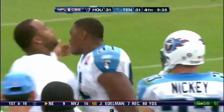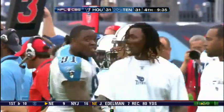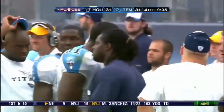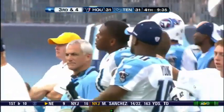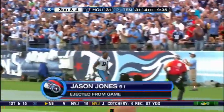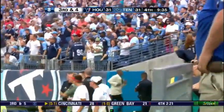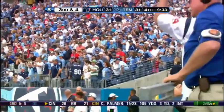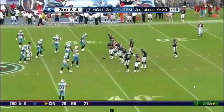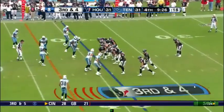And listen to this crowd. Jones, talented second-year player out of Eastern Michigan. He's from Detroit. I'll tell you something right there. His teammates don't have a problem with it. Now, he's got to leave the sidelines, but his teammates know. And the crowd appreciates a guy sticking up for his teammates. It may cost this team ultimately in their rotation on the defensive line. But I'll tell you what, both these teams, to this point, Gus, have not flinched.